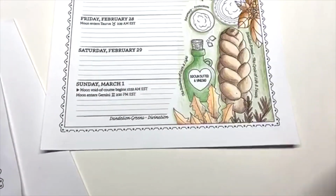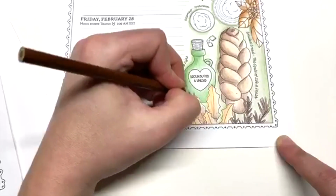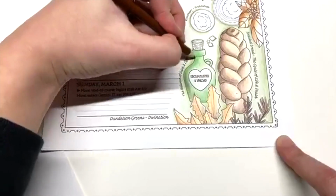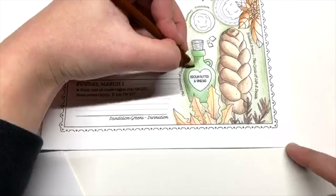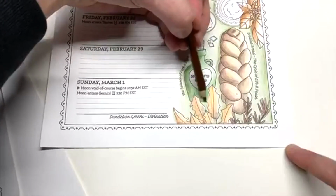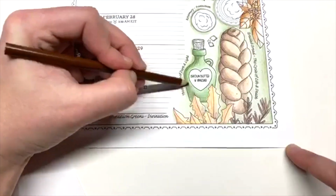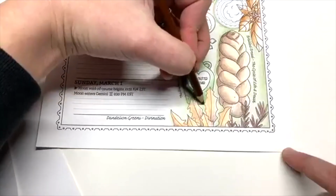Okay, now I shall use my brown pencil and just add some darkness. You could use a green or orange or anything to dull it out, but I'm just going to use brown. It's going to look cool. It looks sort of like, you know those greenish bottles, they kind of have a brown cast to them. Maybe a little like that. Cool. That looks beautiful. It's kind of glowing. I like it. Maybe a little darker down here.